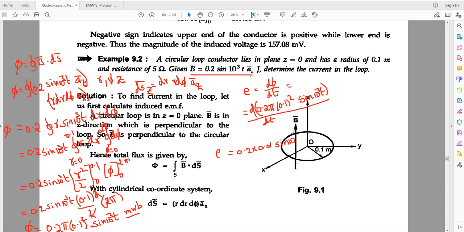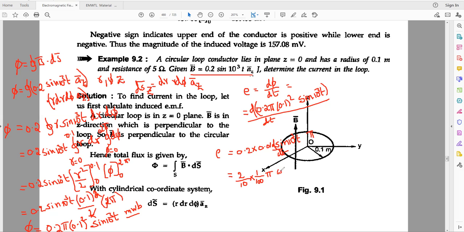Into sine 10 cube into T only, you can apply the derivative d by dt of sine 10 cube into T. What is the sine derivative? The cos. You can write that cos here. 0.2, if you write, it is a pi also there. Pi into 2 by 0.2, if I am writing as a 2 by 10. 0.01 if I am writing it as a 1 by 100. 1 by 100 into pi.